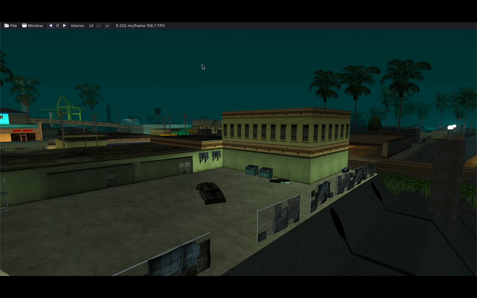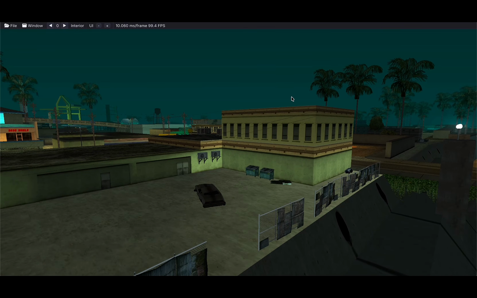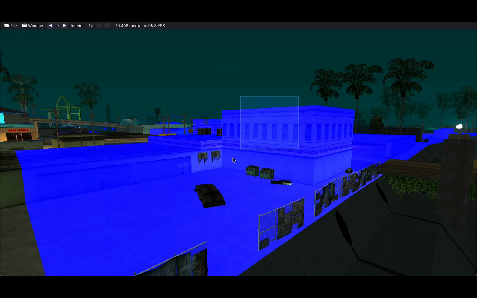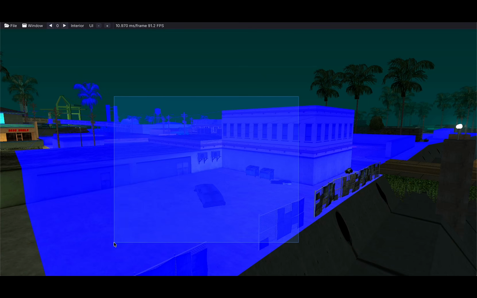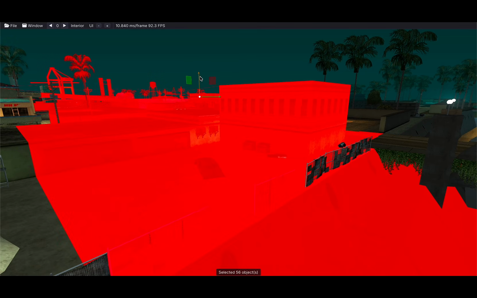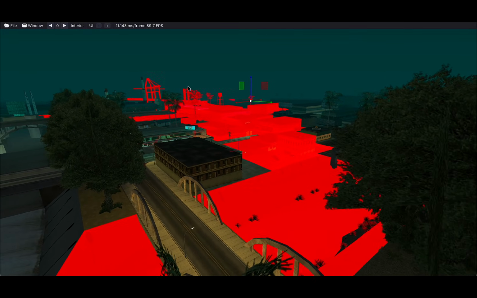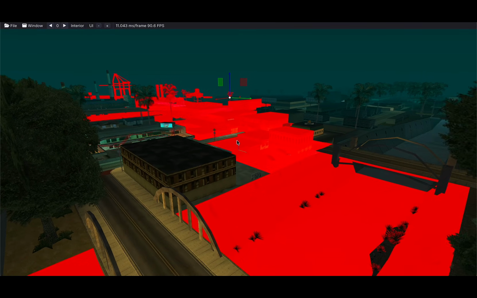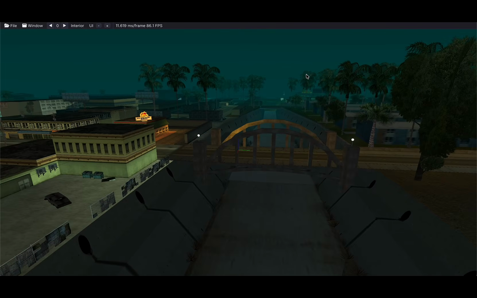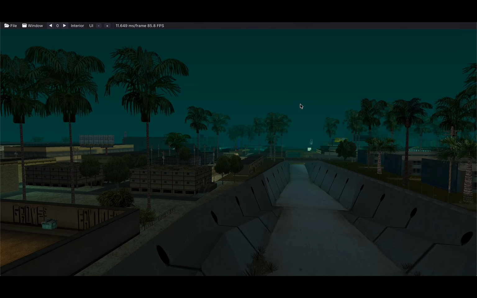The second thing you can do to multi-select is holding shift and dragging like that. So you can select a lot of things at once. So for example, here I selected a big chunk of this area, and you can play like that if you want to select a lot of objects. And of course it works for everything you already know, the transform, the rotate, the snap to ground.